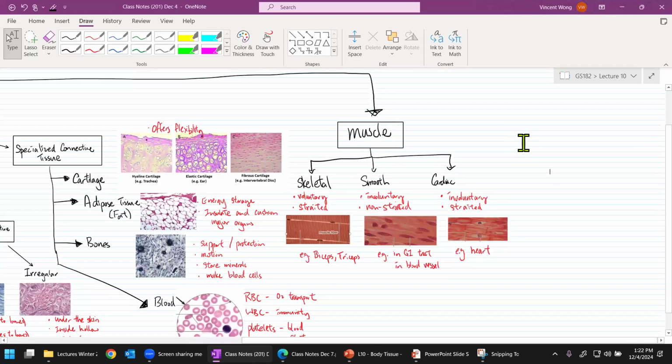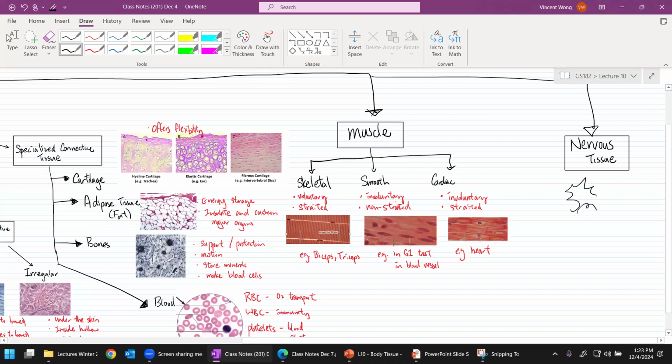And finally, the last kind of tissue on its own is nervous tissue. Okay, so nervous tissue is basically like a nerve cell, right? You'll learn a lot more about them next semester, but they tend to look like this, okay?